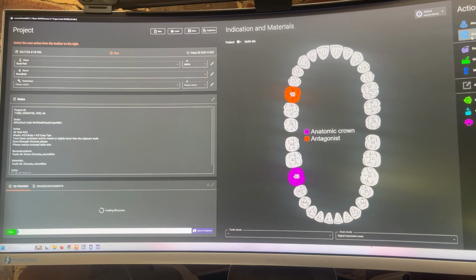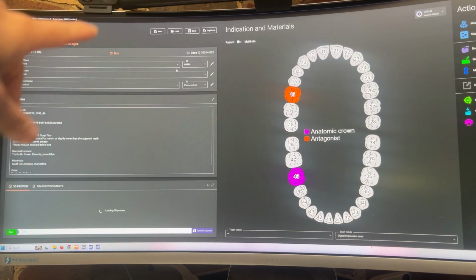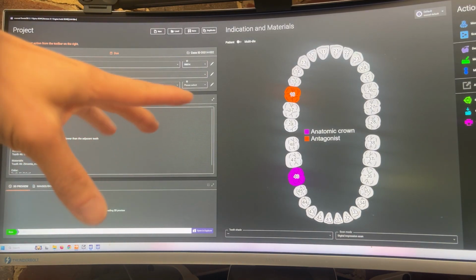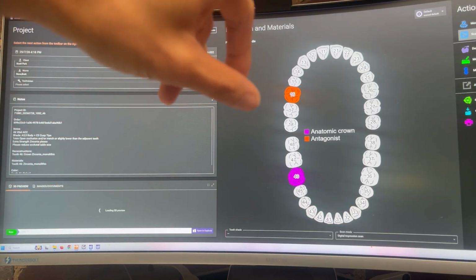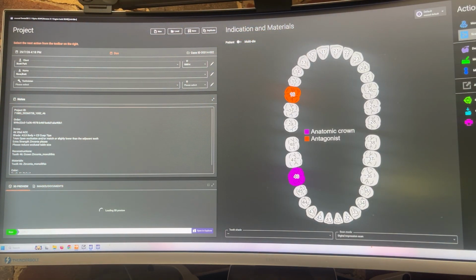You can send to the scanner, and I can scan some extra models or whatever else, the bite, anything else I want to do. Or I can just go straight to design. I'll go straight to design because I already have the scans, because it's a digital scan. If it was analog, I'd have to pour the models, and I'd have to set up all of this, the dentist name, patient, all manually, the tooth, and then I'd have to press this part, which is the scanning, and scan the stone models individually, then scan the individual dies, mesh them all together, scan the bite in, mesh them all together, and then I can start designing. So we'll go to design.